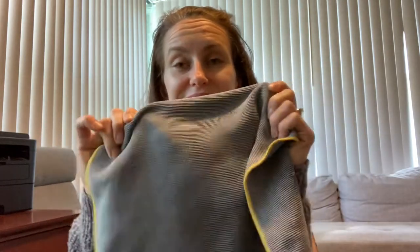So basically, what is it and why does it work so well? Well, it is a superfine, tightly woven cloth made of microfiber, and the microfiber itself works in three main ways. First off, it's really dense — it's got a lot of microfibers and those fibers are so tiny they're 1/200th the size of a human hair. So if you look at your hair and imagine one strand split into 200 pieces, that's one of these fibers. There are so many of them woven so tightly together that it removes all that bacteria, all that dirt, and traps it in the cloth until you want to run it under warm water, rubbing it by itself to release it.